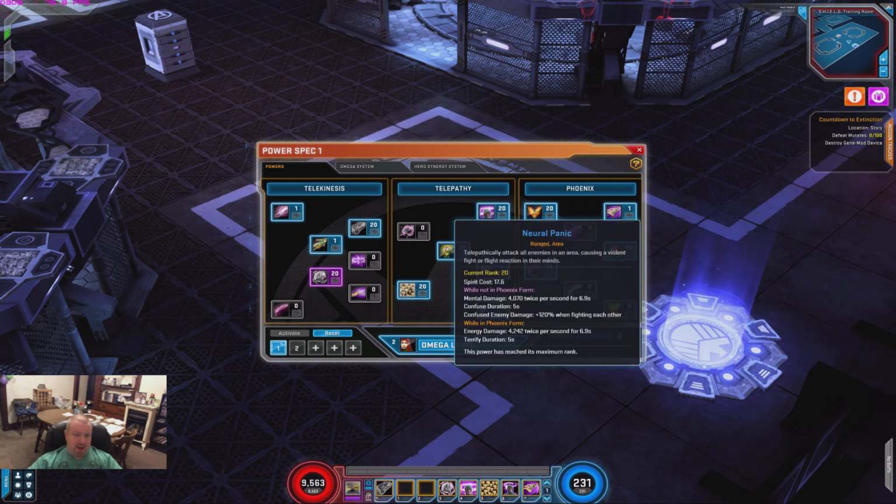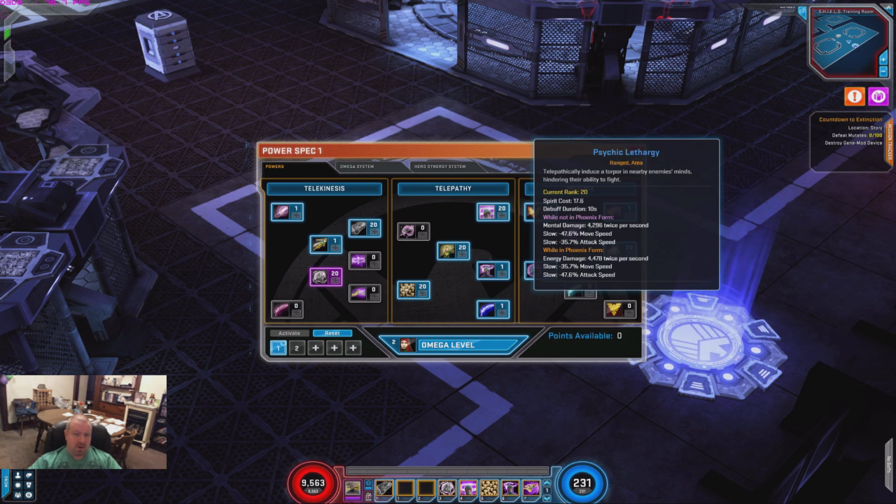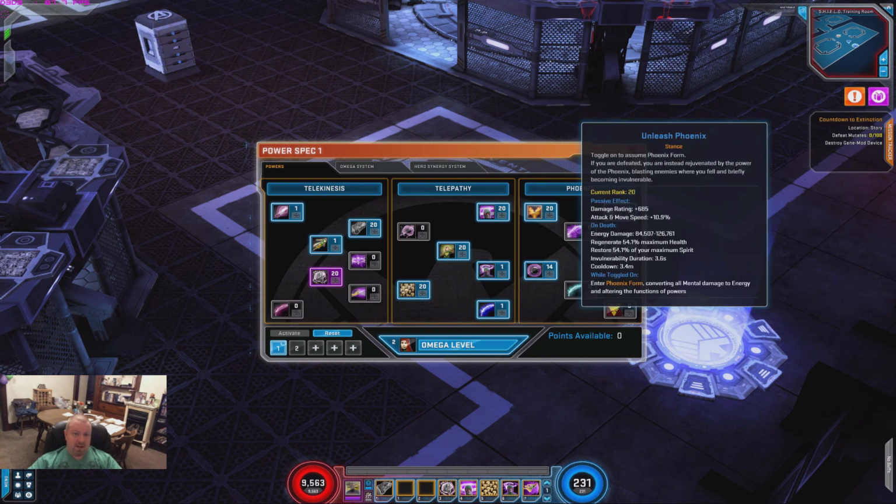20 points to Neural Panic for some extra damage over time and some extra CC. 20 points into Telepathic Detection. This is going to give us some crit rating, crit damage, and restore some spirit when we critically hit, so we really like that. 20 points into Psychic Lethargy. This is going to give us damage over time with CC, with movement speed and attack speed. It's really good.